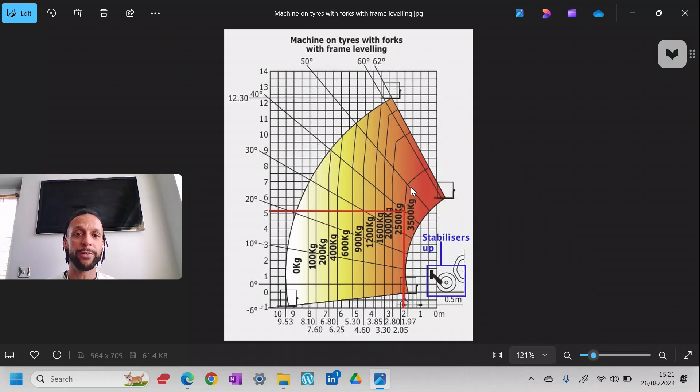But again, you've got this line here. If you want to go higher with it, you have to stick at that radius and arc it around. This one, it's not a natural curve, so you can slightly increase the jib length a little bit there and then you've got to arc it round. But again, you'll see that picture there says stabilizers up.